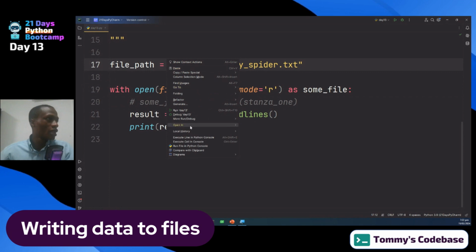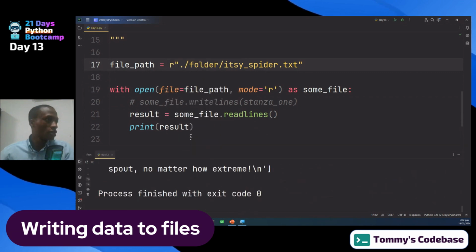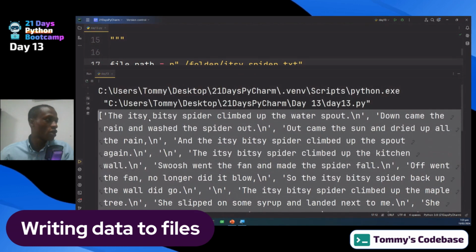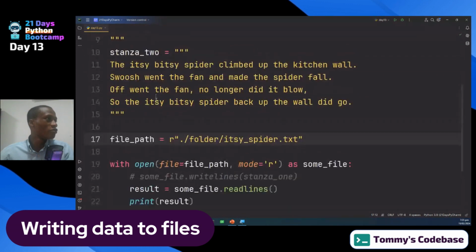So we get the contents in a list like this. This is a list like what we are looking for. So I can safely copy it from the terminal, and our file is really growing long.